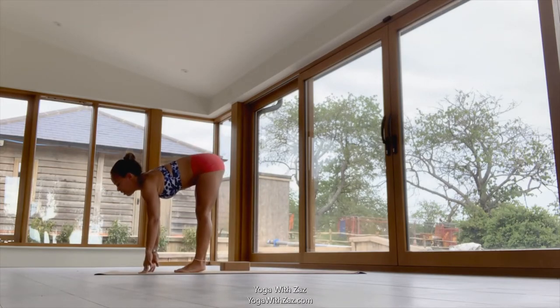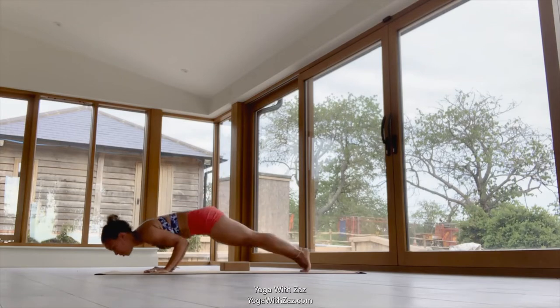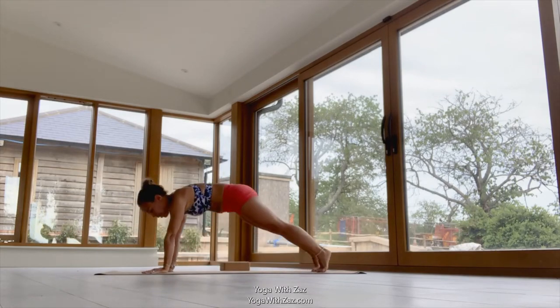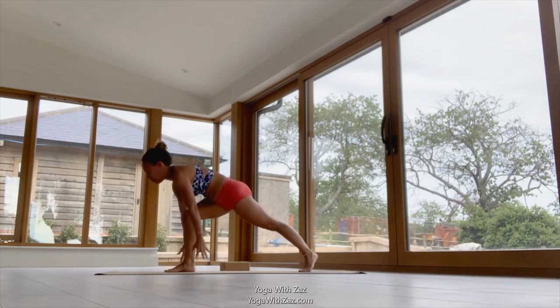Take a halfway lift, and we exhale to fold. Inhale again, halfway lift. Exhale, step or jump back to move through vinyasa. Inhale, we lift our hearts. Exhale, we move back through down dog. Inhale, that right leg up to the sky. Exhale, the right foot forward to the right hand.